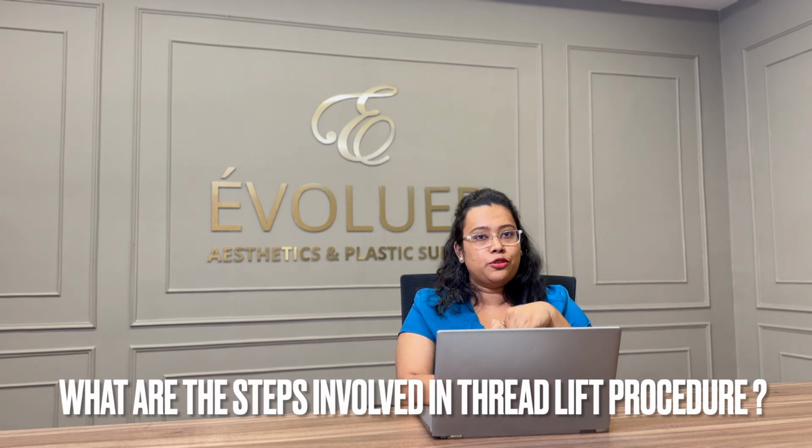Whether a thread lift is worth it depends on individual goals and circumstances. It can provide a non-surgical option for facial and body rejuvenation with less downtime, but when we compare it to surgery, it does not stimulate as much as a facelift. A facelift is longer lasting and holds on for quite a long time. It's essential that we consult before we determine whether you are a facelift candidate or a thread lift candidate. The thread lift procedure depends on how much sagging there is and what your concern is. Now let's go into detail about the steps involved in the thread lift procedure.